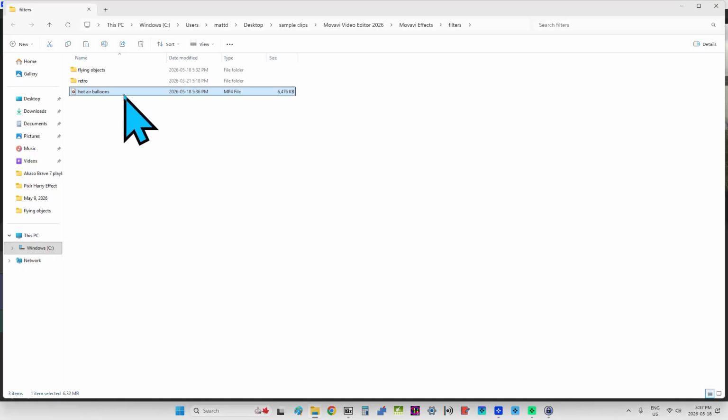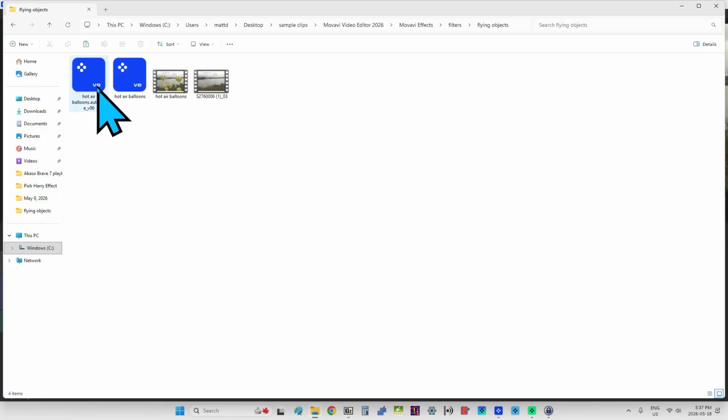Oh, and you can see that I forgot to open Movavi Effects, the Filters folder there, and save the video clip to the Flying Objects. That's okay. At least I have it, so now I can just simply copy it in there by dragging it up and placing it in there. No sweat. So now I'll open Flying Objects. And here are my hot air balloons, the edited clip with the hot air balloons added. So now I'm going to double click it to open it in Media Player so we can watch it now.